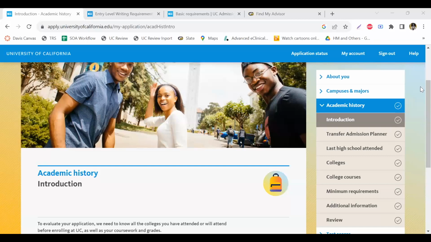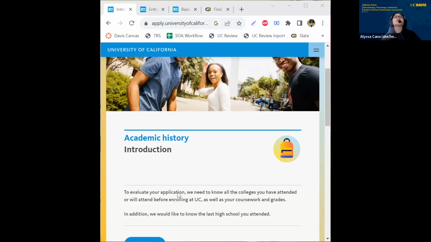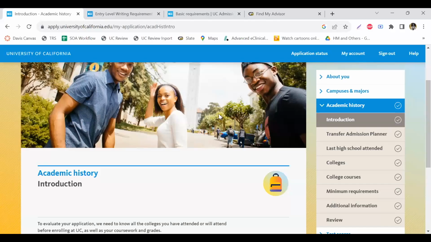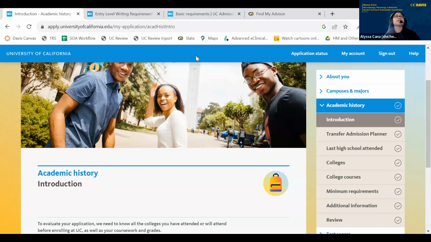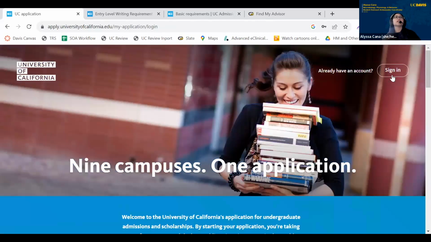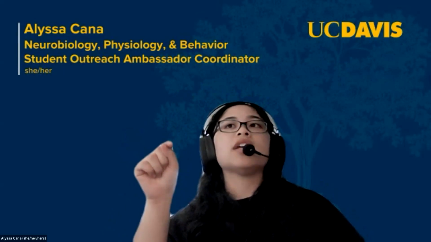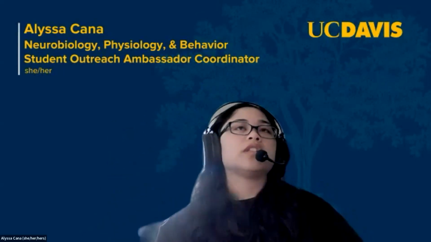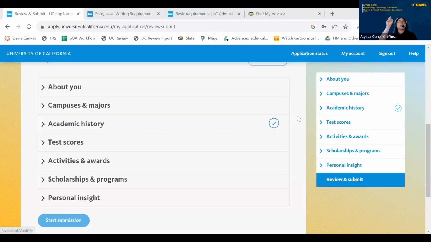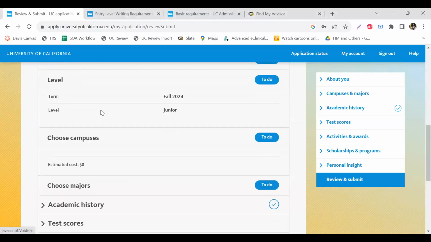Can I ask one last question before we move on to the next section? Yeah. You said something earlier about UC San Diego ranking. How does that work again? Anushka, if you want to pull up the choose majors part. So for UC San Diego, it is different. They let you rank the colleges that you want to be accepted into. For the other UCs, it will let you select a major. You click the college and that has the major, then you mark that. For UC San Diego, they also have you rank which college you would want to get enrolled into. It'll show different arrows and everything. You can rank 1, 2, 3, all the way down. Okay, awesome. Got it. Thank you. Yeah.